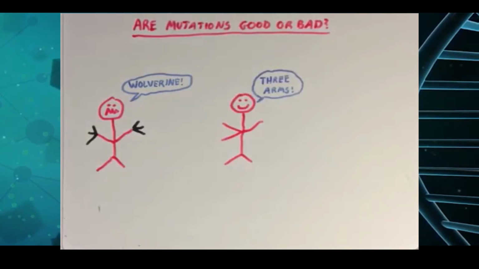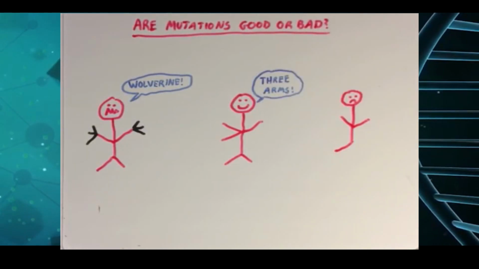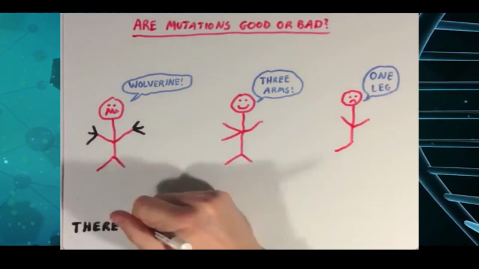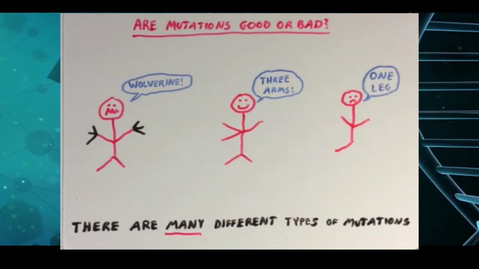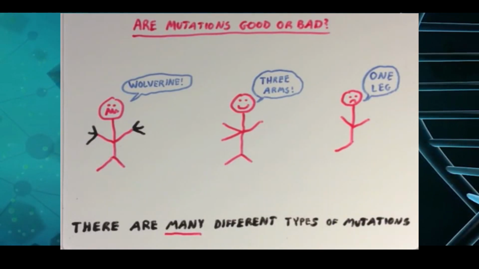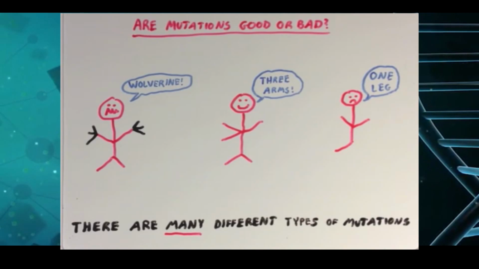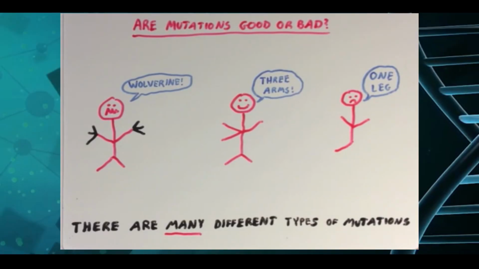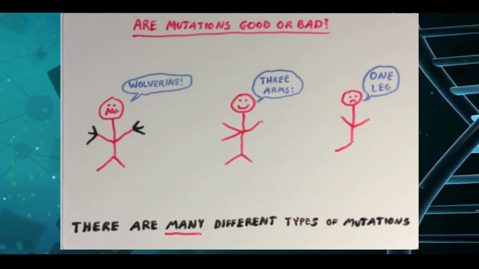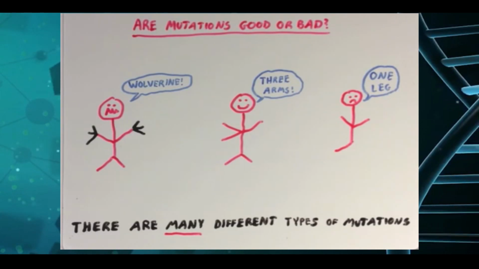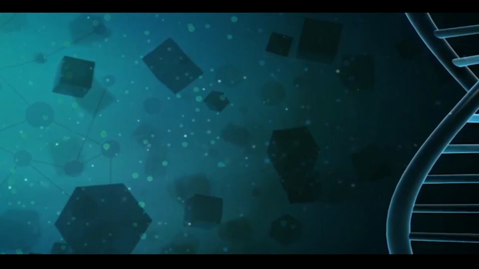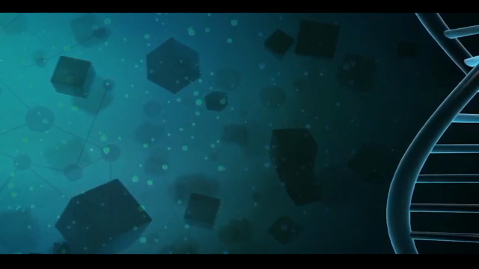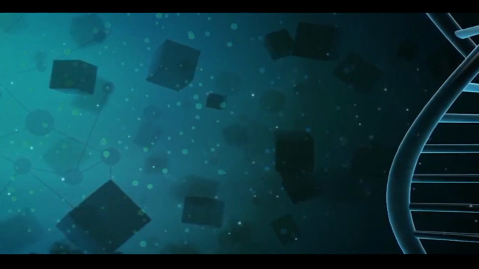There are many different types of mutations out there that can result in big structural changes, like the little pictures I've drawn out here, or may result in little subtle changes that might go completely unnoticed. It's very difficult to call a mutation good or bad though, since it really depends on a huge number of things including the environment that the organism lives in.